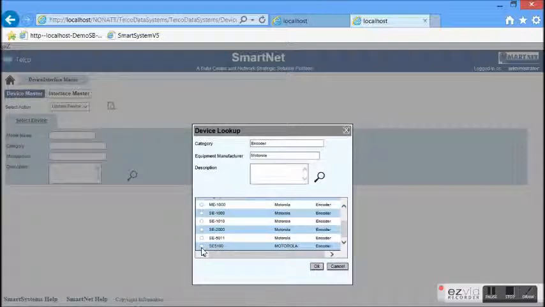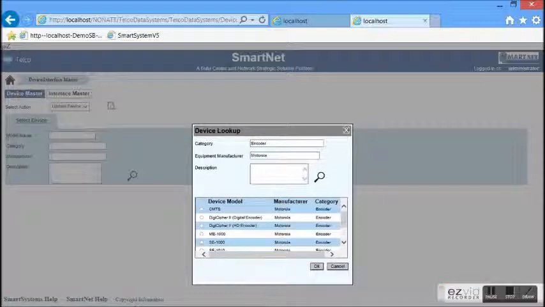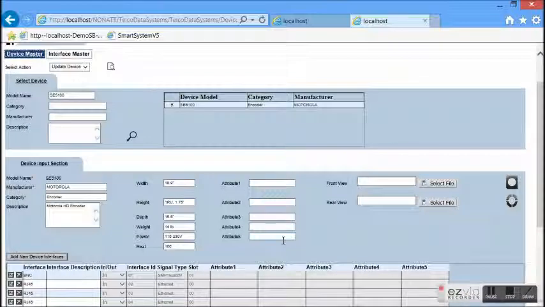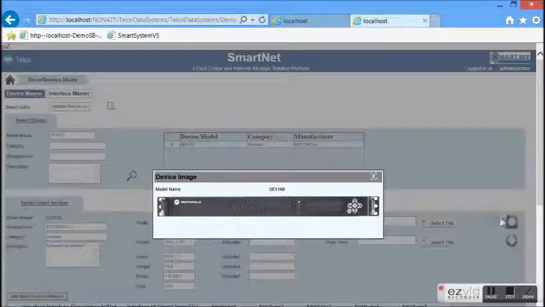If the device exists, let's pull it up for review. The system presents the front view and rear view of the device.